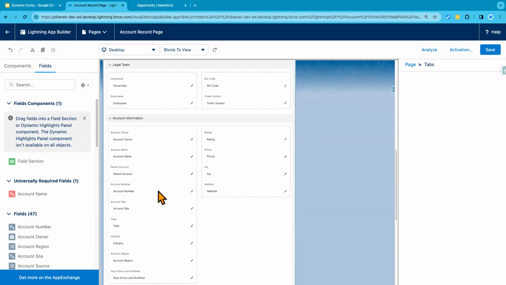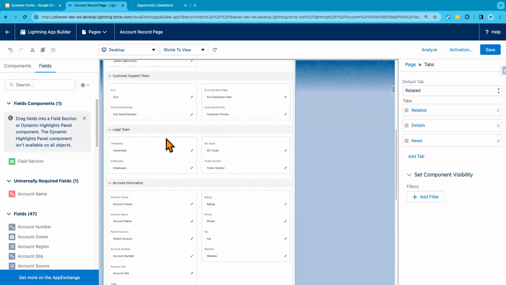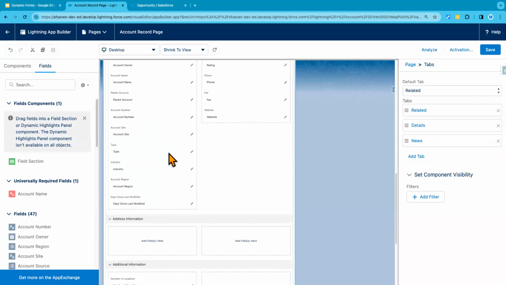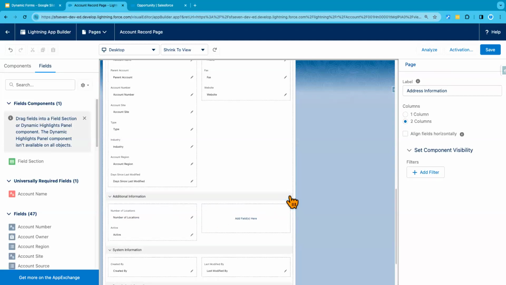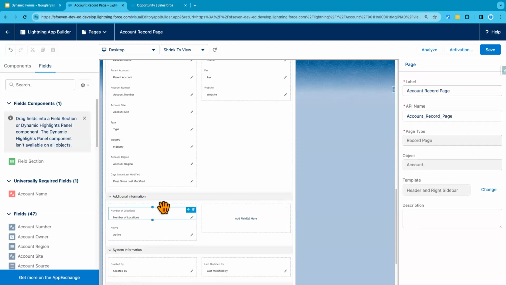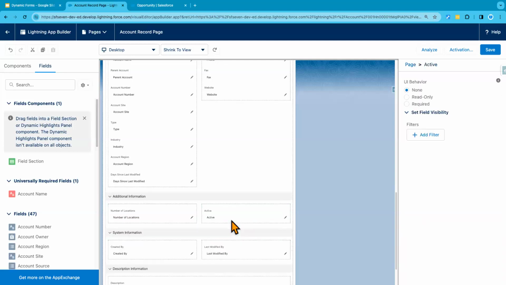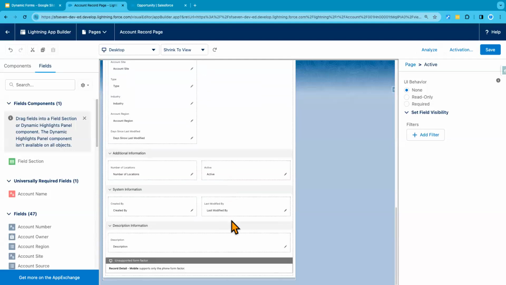In this address information section, we don't have any fields. So that's why we can just simply get rid of it. Okay, that is gone. In the additional information, we have 2 fields. This section is full, this section is empty. Let's move this field from here to here so that they are evenly distributed.